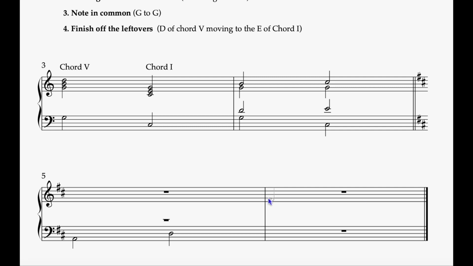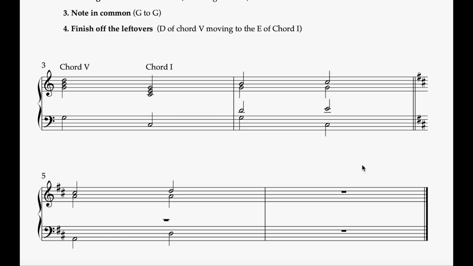Then in the soprano, I need my leading note rising to the tonic. Then I need my note in common for the tenor. The alto. Note in common. There we go.